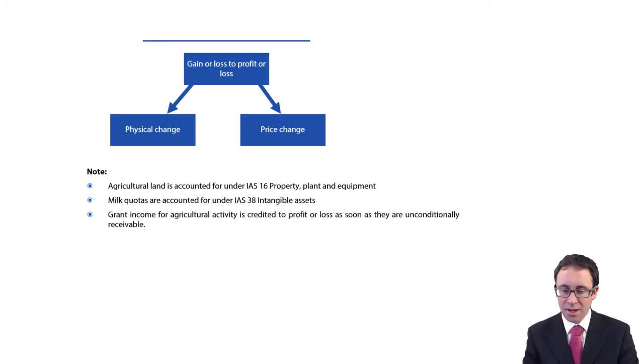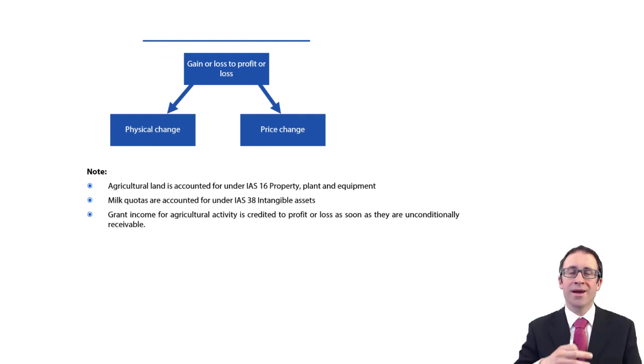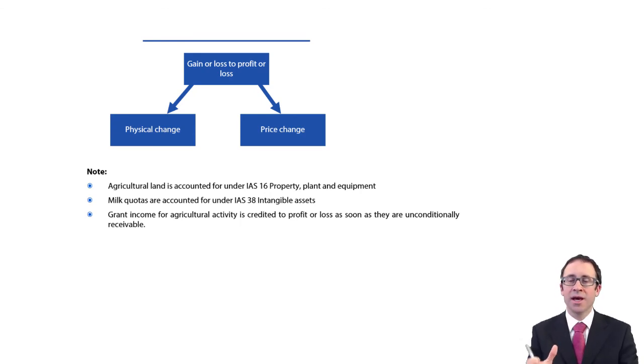So it meets the definition of an intangible, and you will therefore account for it under IAS 38. And then a small, tiny bit to do with your grant income. For grant income, you debit the bank and you credit your statement of profit or loss immediately once we have met the conditions. So there's none of this deferred income approach of releasing it over a period of time to match the benefits that we get. For any agricultural activity, that grant income is recognised immediately, provided that it's unconditionally receivable, i.e. you've met the conditions. Okay, so there we go.